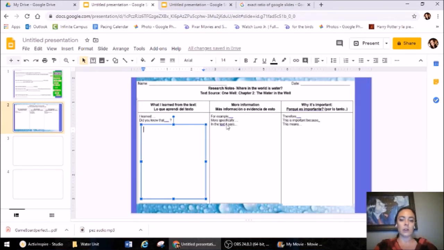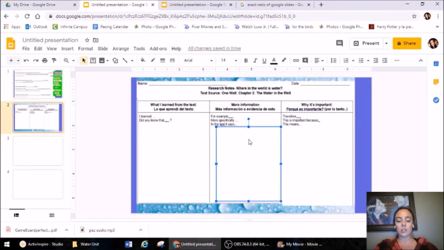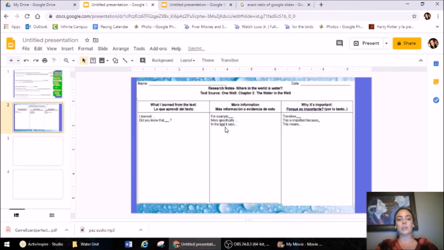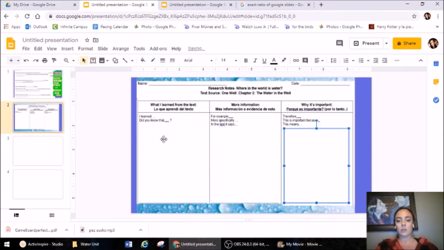Now there's a cursor there, but there isn't here, for example. They just have to start typing. So I would definitely model that. Another thing is that kids will delete the box. They just will. It's happened so many times to me already. They just need to draw it again. So I would also demonstrate how to do that. So that's how I do note catcher.